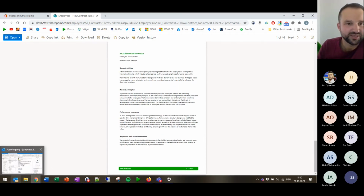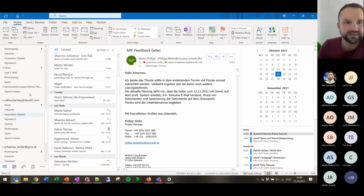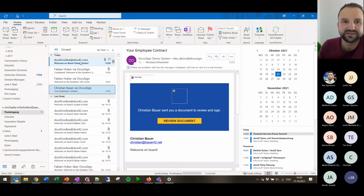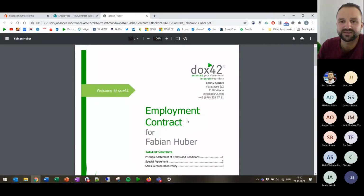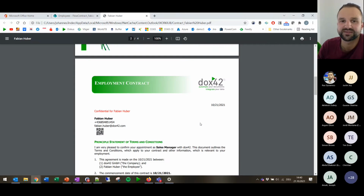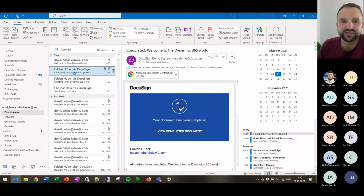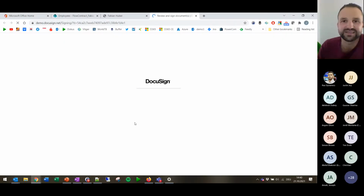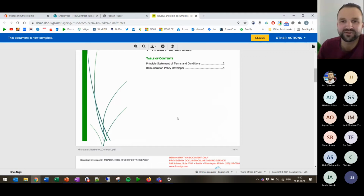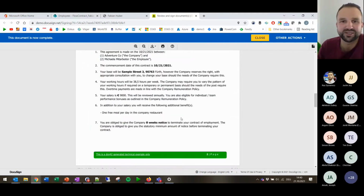Okay, then let's just quickly check in Michaela's inbox, because as Michaela is also in CC for the contract, we want to see that this has also been sent out, which is great. So there was the automatic send out of the very contract in here, as you see. And then lastly, of course, also the DocuSign contract. Let me just move it over from my second screen, where again, very similar principle to what we can do: the completed contract, can review it, can sign it, can do everything we want, and basically generate the very document.